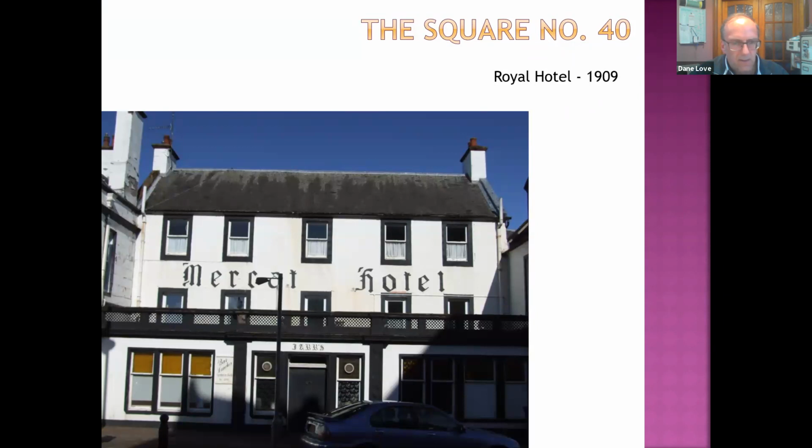Now if you go back to the 1830s, which is the earliest I can confirm the owners, it was a James Murray. Now that James Murray was the same Murray that later owned the Dumfries Arms Hotel. He was there up until the 1850s, and up until the 1860s it was a John Douglas that was the owner. And then a Graham Ramage, Thomas Adam, then it was Mrs. Adams, and Archibald Myron, somebody Urquhart, Thomas Ross. It seems to have passed through a number of folk over the years.